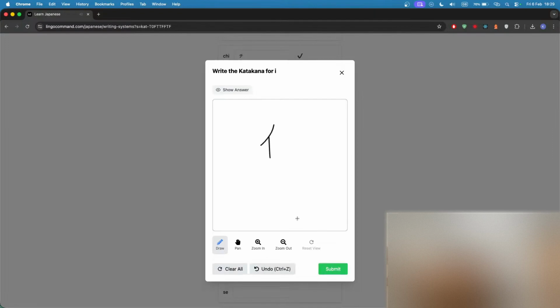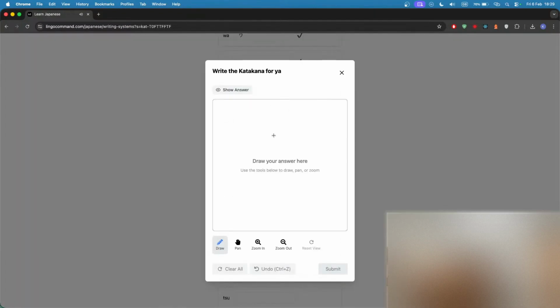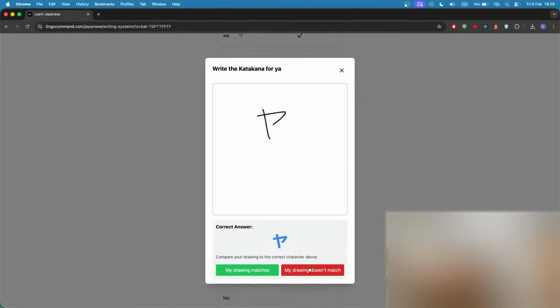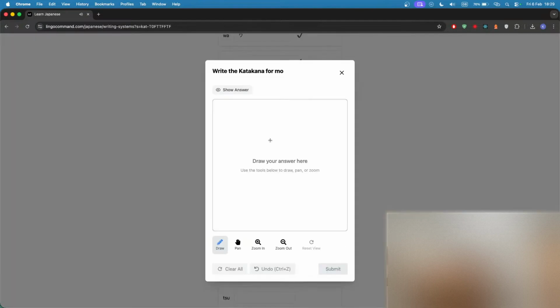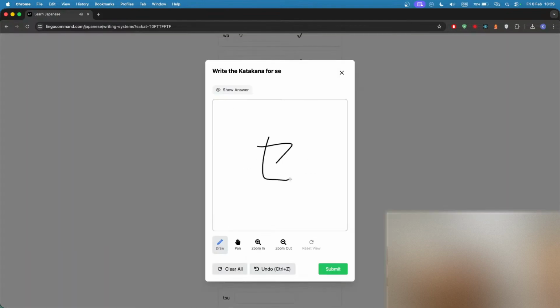I is this one. Ya is, what is ya? That one. Mo is this. Let's fix the shape here a little bit. And then se is this one.